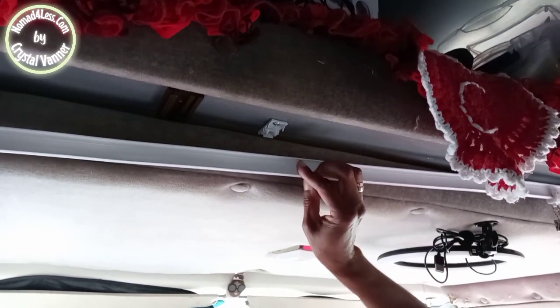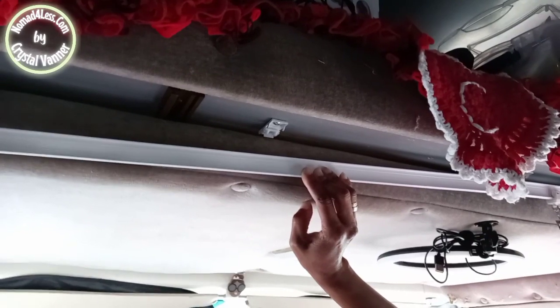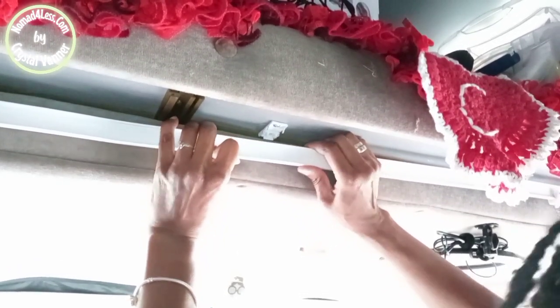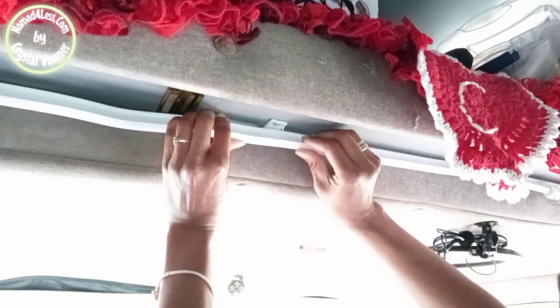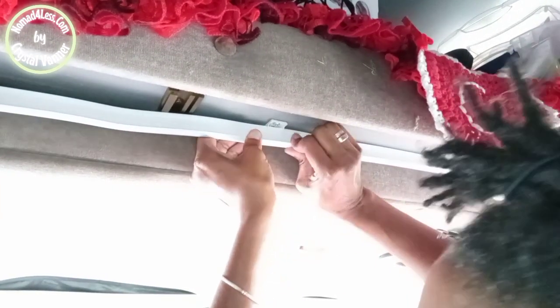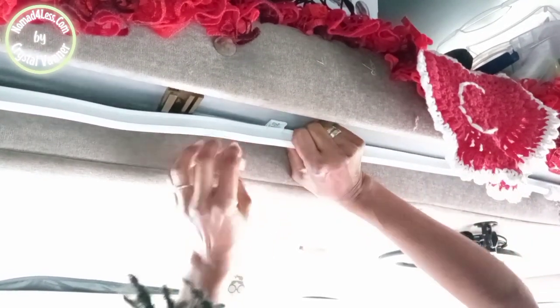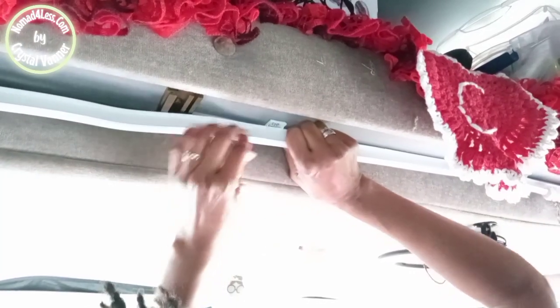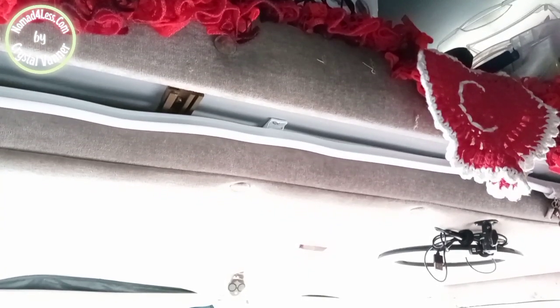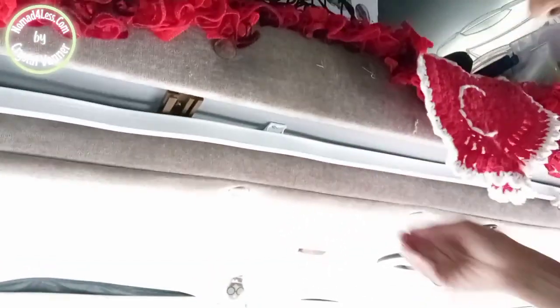All right, so hopefully you can see this. What happens is there's a little lip here. You take it and you put it in those two little lips and then you press and then it just snaps. Hopefully. Okay, that one doesn't want to do it. And I see why it's not doing it. There we go. Okay. So put it in, and then you snap it.